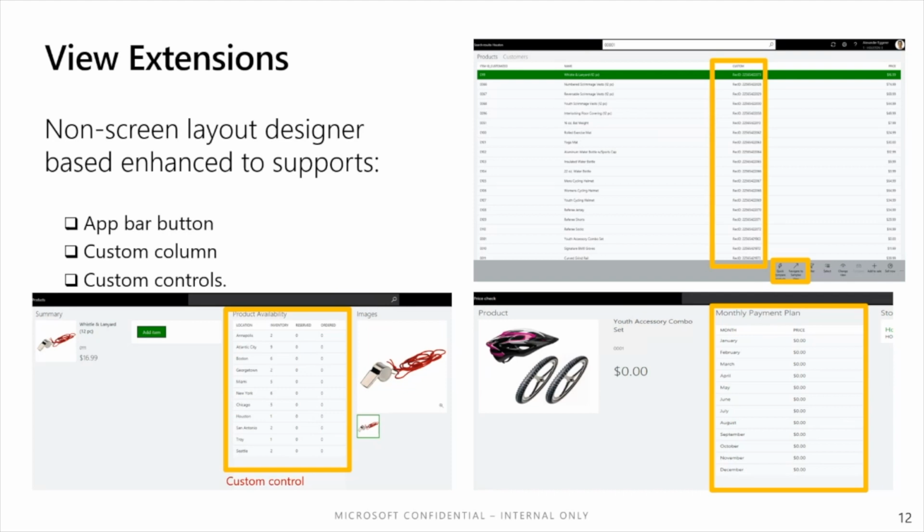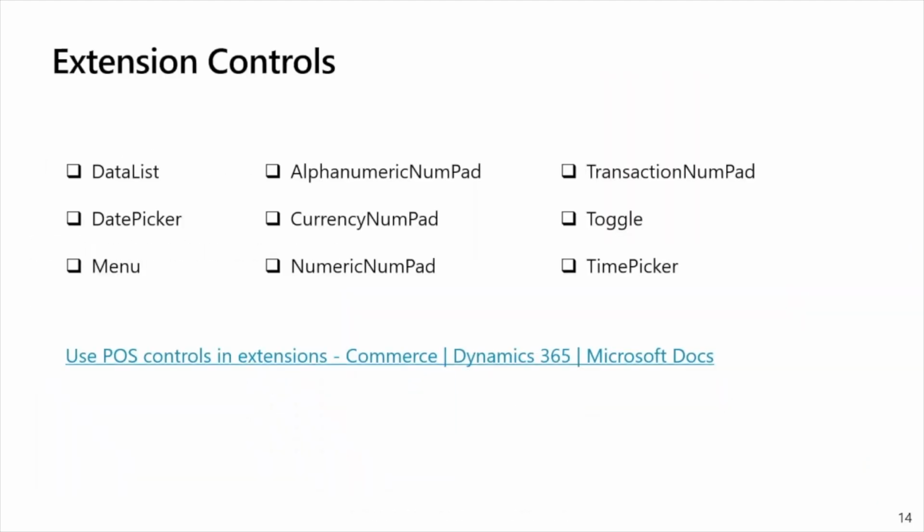Luke will later do a deep dive on the other core extension patterns I talked about, the override, trigger, and all those. The last thing before we go to the sample scenarios deep dive: there are extension controls available for extension to consume. We exposed around 9 controls. In the future we may add more, but these are the 9 controls available for now. But one big advantage is you can bring your own controls or any third-party controls. We support that. For example, if you want to use some third-party JavaScript library for controls, you can still use those controls.